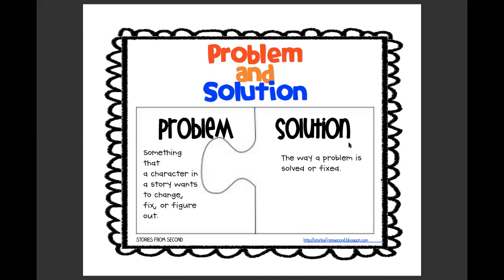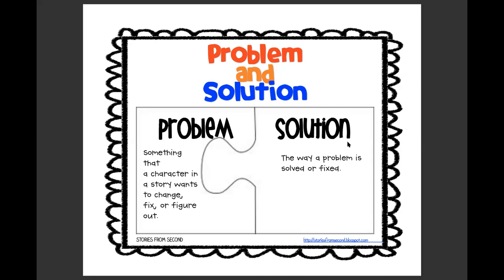So if I had a problem, and my problem was that I didn't like how long my hair was. I thought my hair was too long. That's my problem. That's something that I want to fix or change or figure out. My solution to my problem would be I'm going to get a haircut. So my problem is my hair is too long, and my solution to my problem is to get a haircut.